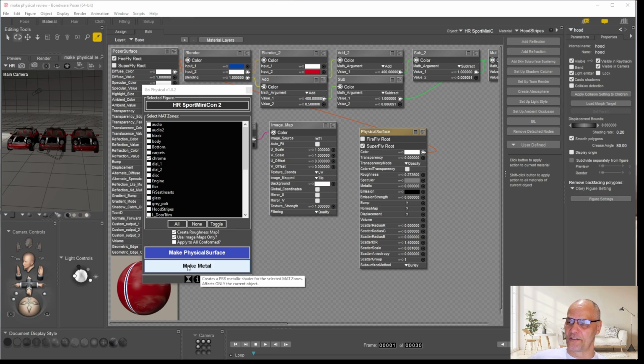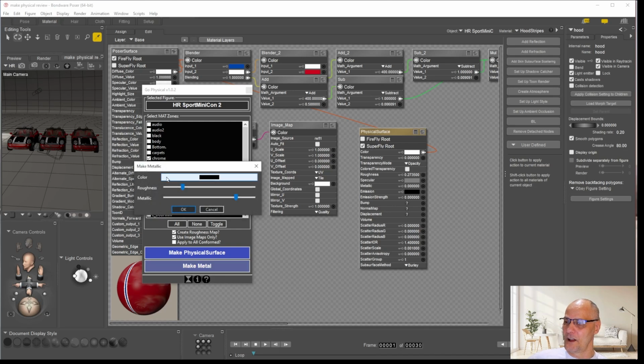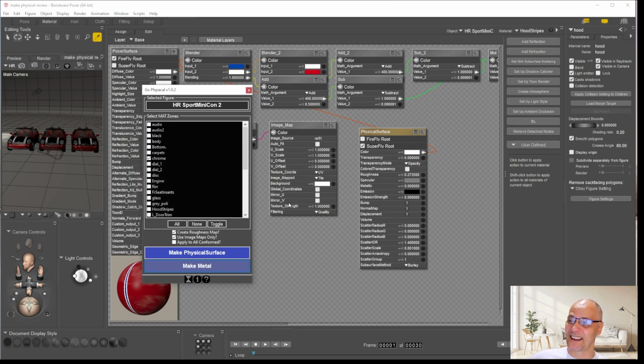I would also actually have liked the metallicity thing here to have given you more of a preview of what the metal looks like, because I don't know what that amount of roughness looks like, and I don't know what that amount of metallicity looks like, and I don't like this button. So if there'd been a little preview thing here, it could have at least given me an idea as I move these sliders. If nothing else, for me to know, is that more metal or is that less metal? I assume it's less that side and more roughness, which means more matte. But, you know, that means I've got to remember that matte is that way and shiny is this way. Whereas if there'd just been a little preview window, that would have just made that a little easier. But as I say, a good solid 9 out of 10. 8 out of 10 if I'm being churlish. 9.5 if I'm being generous.